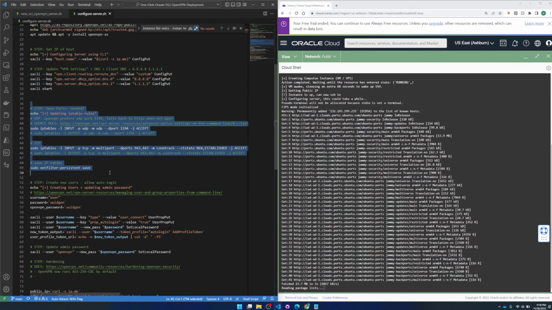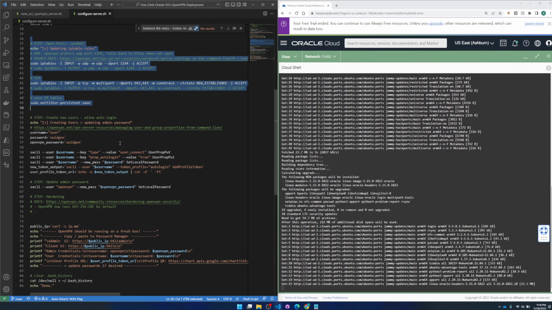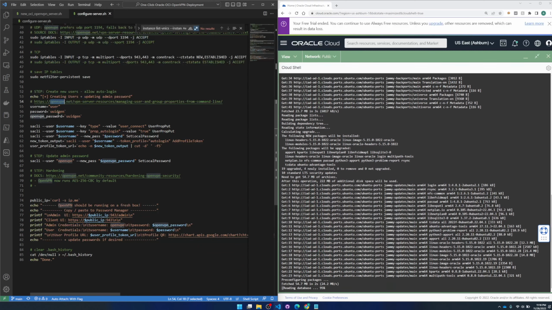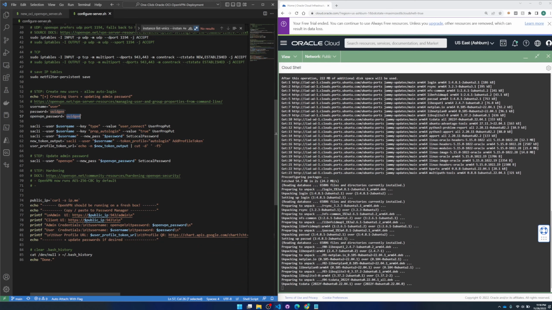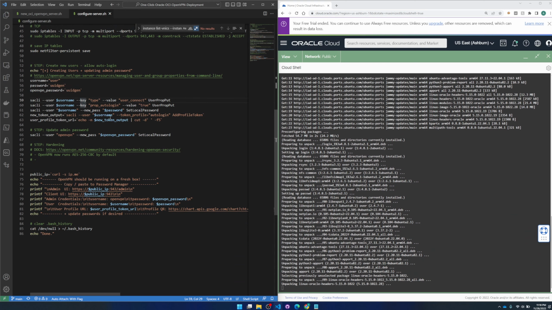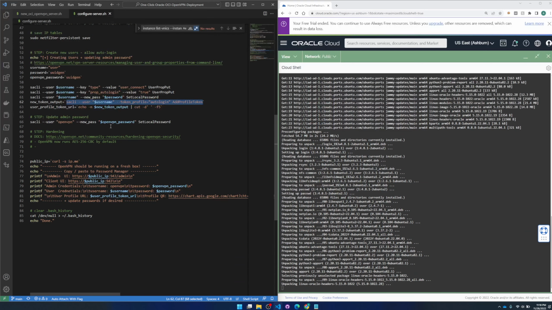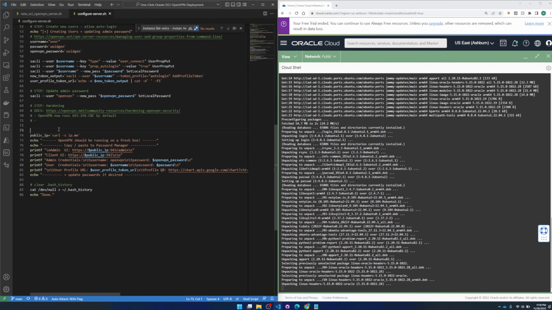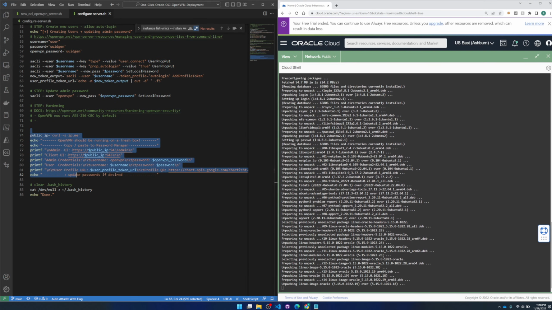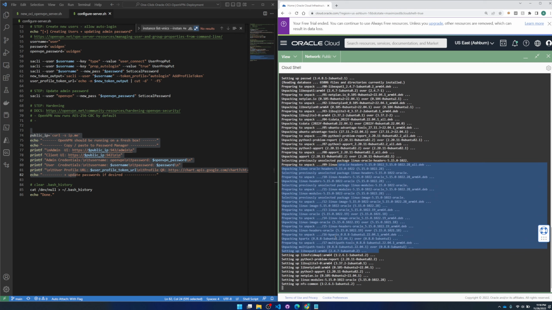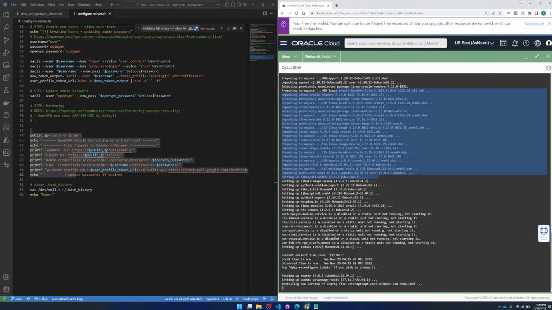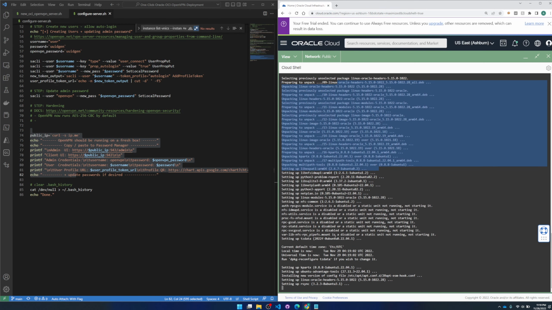It's going to update the IP tables to open the firewall. It's going to generate a new username and a new password for the admin. It's going to get a new profile for auto login, and then pass all that information back to the console out here. We'll see output down here that has the password and all that stuff, and the IP address and the URLs to the new VPN server.